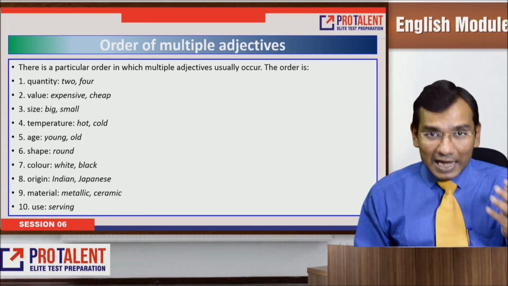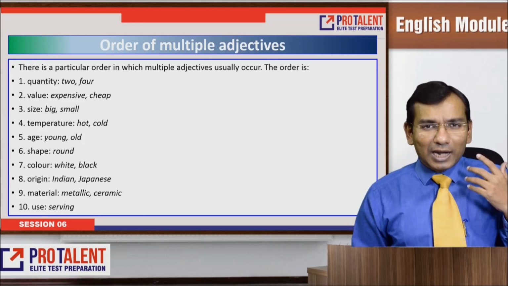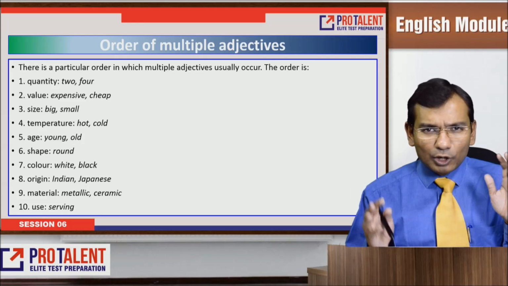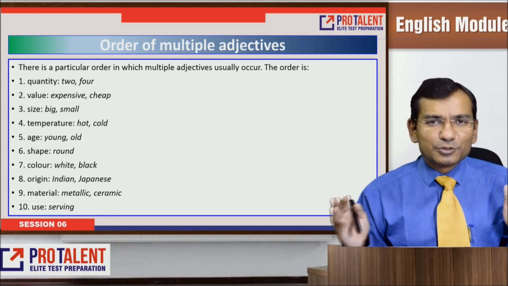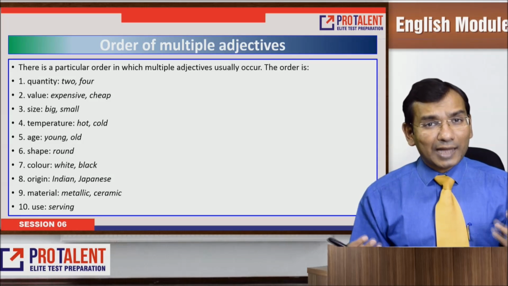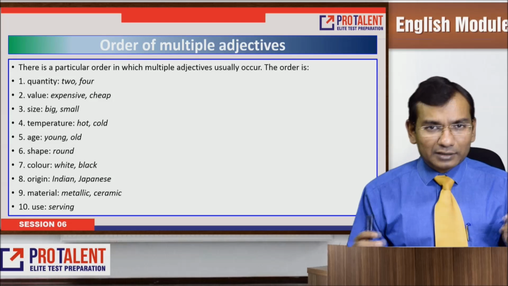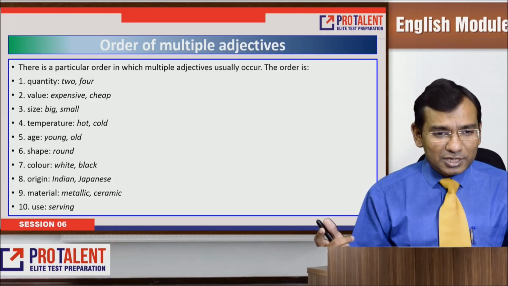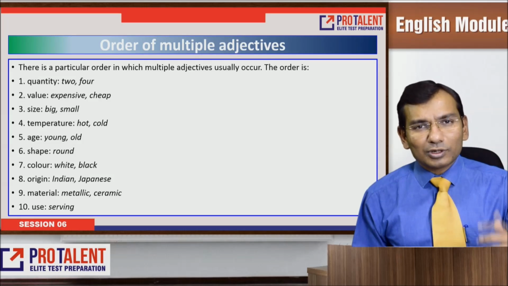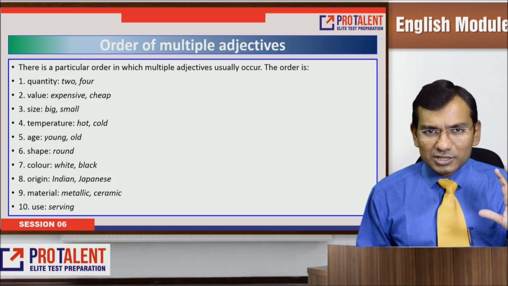My answer is yes. That's number 1. And number 2, how do you remember? So you'll have to try and develop some means. Okay. For example, quantity will always come first. Quantity precedes value. ठीक है. So this is very important. Then quantity और value के बाद आएगा size, which is about, you can say, big or small की बात हो रही है. Then comes hot or cold, that's a temperature front. Then comes age. Okay, so you talk about quantity, value, size, temperature and then age. ये 5 चीजें याद रह गई होगी.